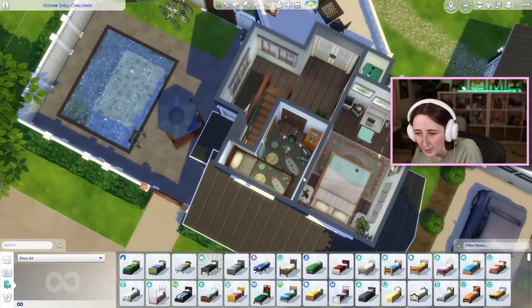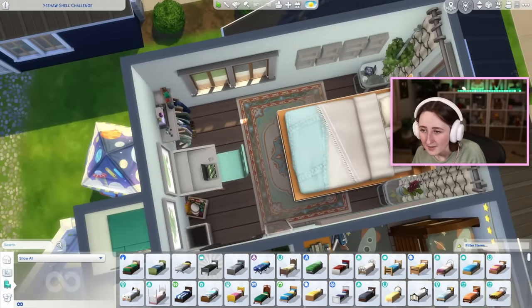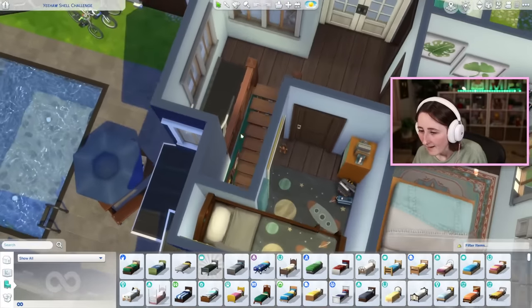And then it looks like when you go upstairs, we've got two bedrooms plus laundry. We've got a washer dryer, the primary bedroom with some storage and stuff. They even have some craft supplies. And then we have the little kids bedroom.